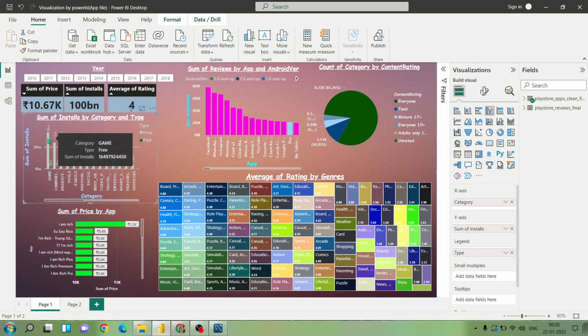We can see that there are 1649 lakh installs for the game category, and it is free type. Here we have some paid type also. It is showing the same for the sum of installation for the category productivity, which is free type.